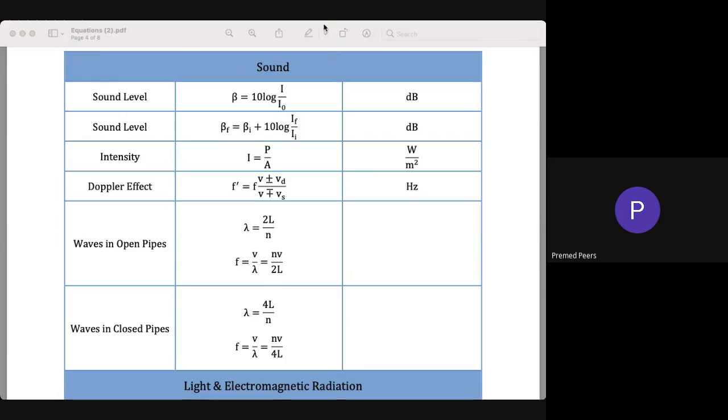All right, so the two equations that are relevant to us right now, since we're talking about open pipes and closed pipes, are for finding the wavelength at a certain harmonic, and then the frequency at a certain harmonic. And by harmonic, what I mean is the number that we're looking at. So the first one is called the fundamental harmonic, and the frequency of that is called the fundamental frequency, and then everything on is called the second harmonic, and so on.